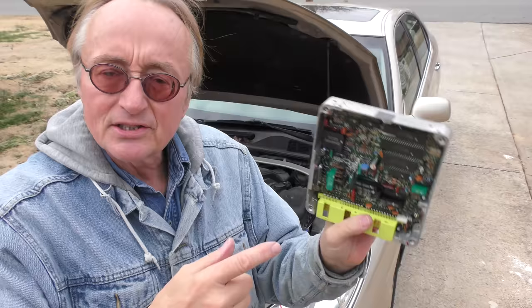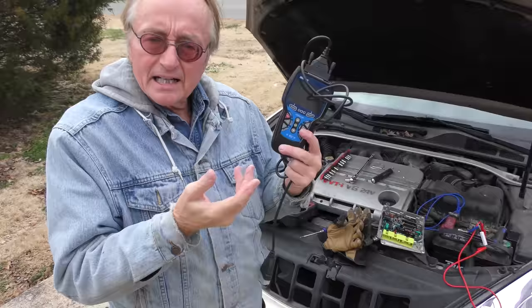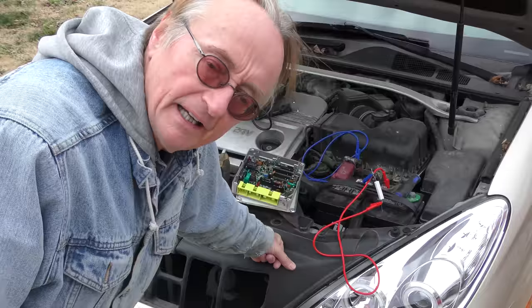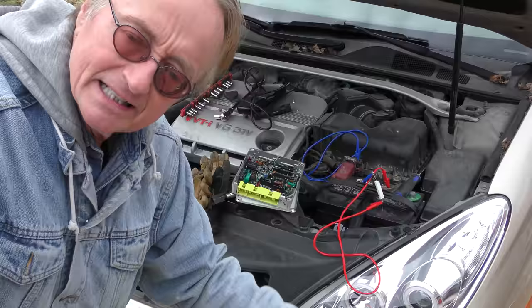It's all this computer technology inside your control module or PCM — some people call them PCM for power control module; it's the same thing, just a different name. These things have a lot of memory and they tend to never forget anything. When you do what I just showed you, it makes them forget everything they've learned and go back to factory settings. I've had guys working on their own cars who changed a part and still got a permanent code — they tried to erase it with a cheap scan tool but it kept coming up permanent and wouldn't go away. Well if you actually fixed the problem, use one of these little resistors, and you'll probably find it doesn't show the permanent code anymore.